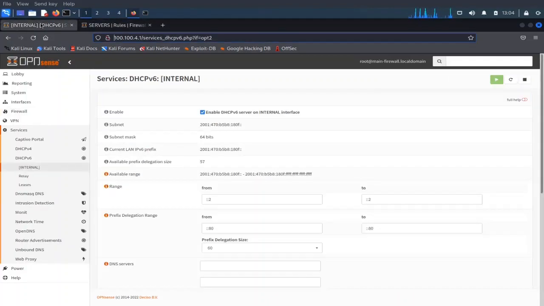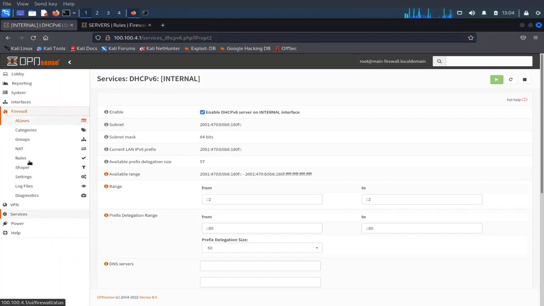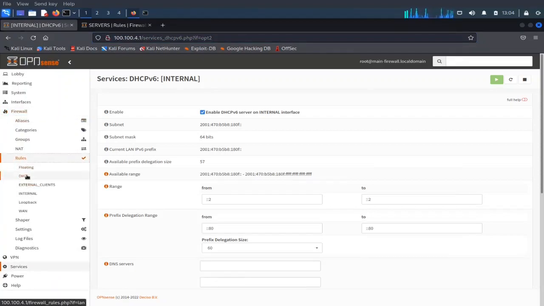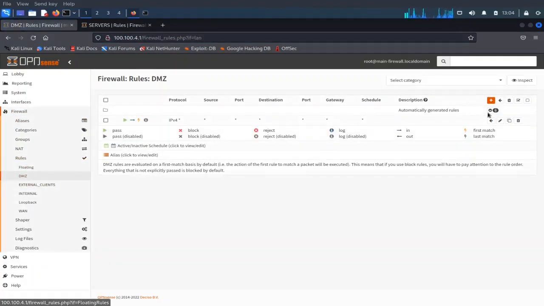Okay, we do exactly the same in the main firewall. Tools, DMZ.